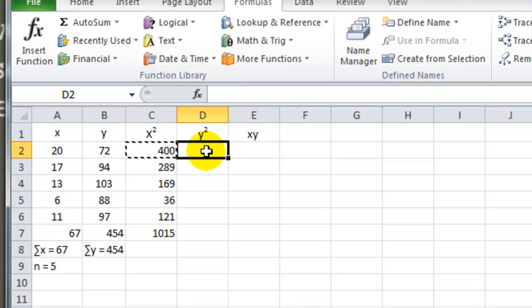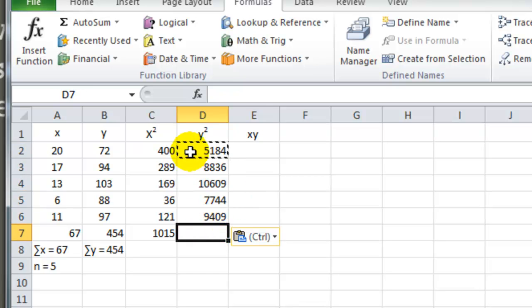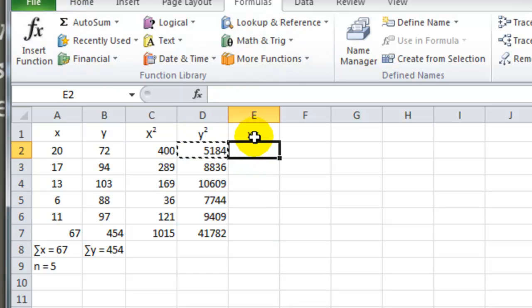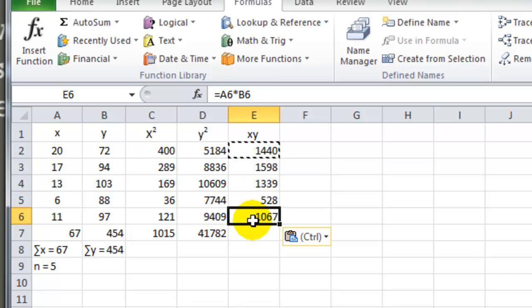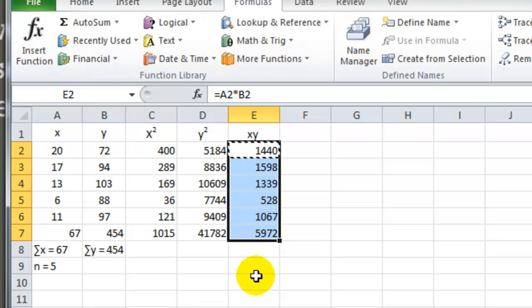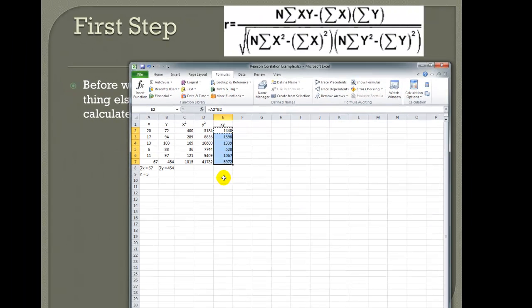Let's do the same thing for y squared. So B2 times B2, hit enter, Control C, all the way down, Control V, get the auto sum of that. And then finally, we also need x times y, which we need for the sum of x times y. So we can also do that here, and again, we can do that pretty easily in Excel. Our equation here would be equals A2 times B2. That gives us 1,444. Control C, copy it all the way down to do the same thing in each of these columns. So you can see this one's doing A5 and B5. And then get the sum of that. Okay, bam. Now right there we have all the information we need to calculate r in this equation.